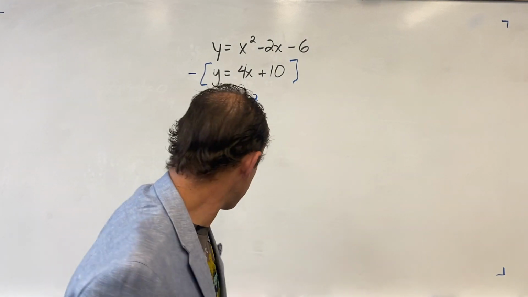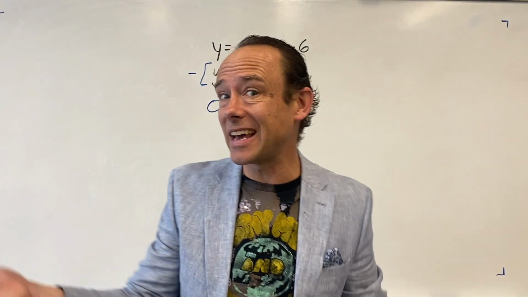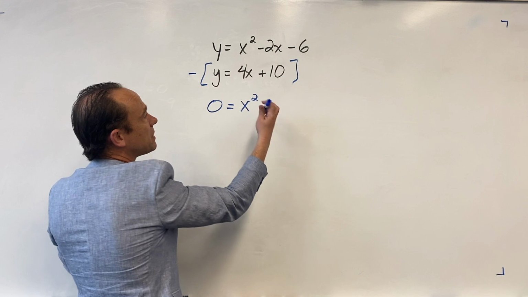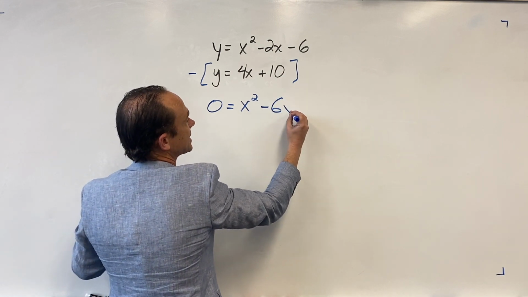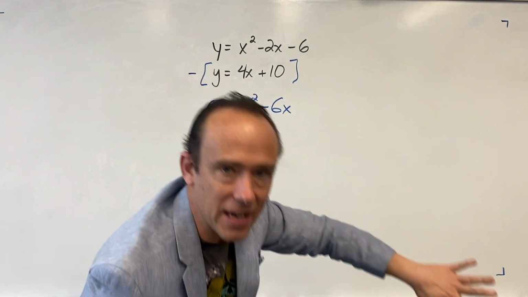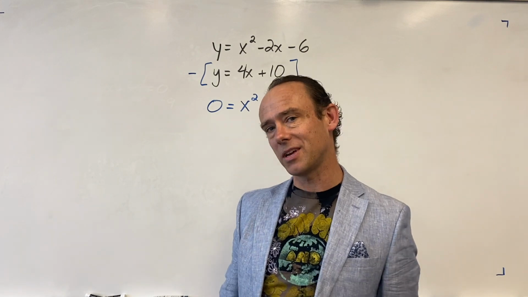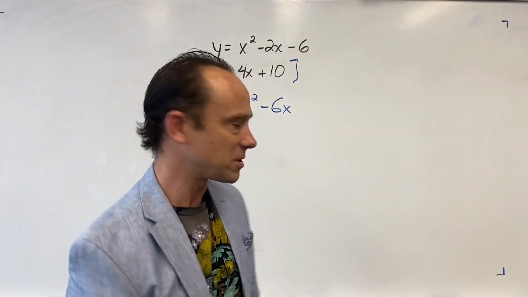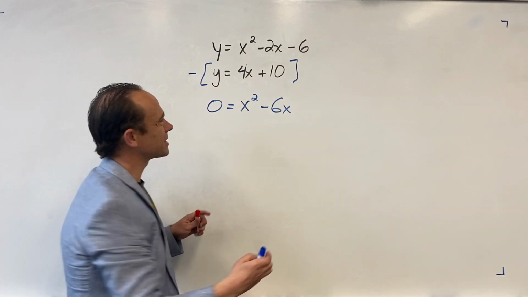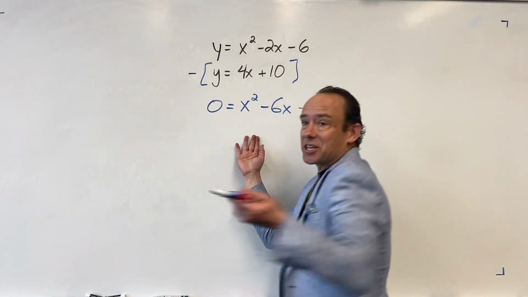So here's where you could make computational errors, subtracting negatives and positives incorrectly. But we've got negative 2x minus a positive, which is going to bring you minus 6x. Because remember, when you subtract a positive, you get more negative. When you take away positives, you get closer to 0 or you get more negative, depending on if you start above or below 0. So here we go. Negative 6. I'm going to take away a positive, so I'm going to get more negative. Cool. So this is just the quadratic.